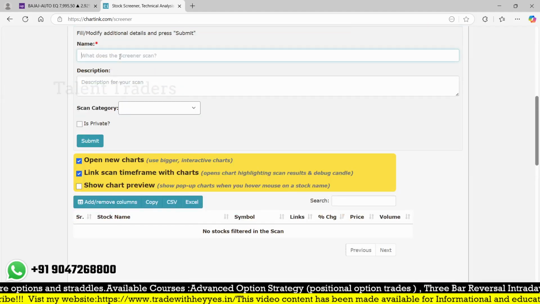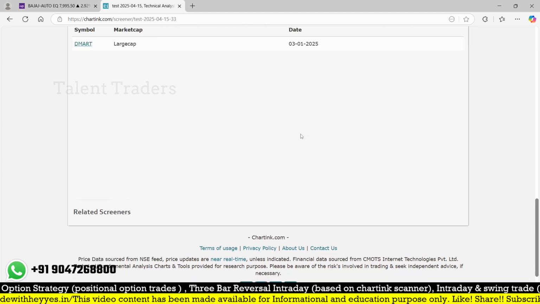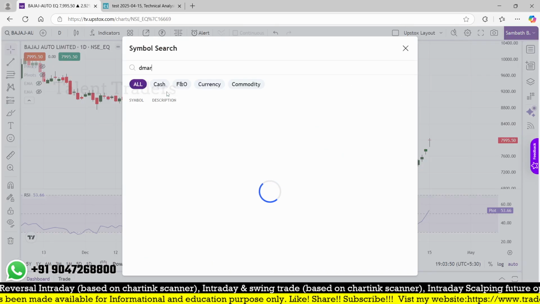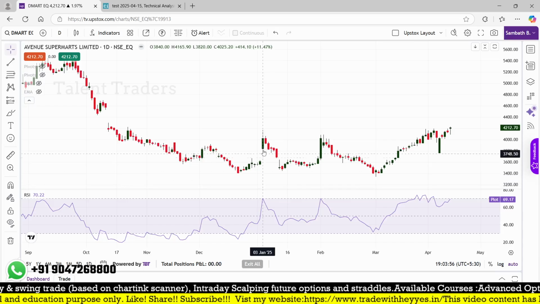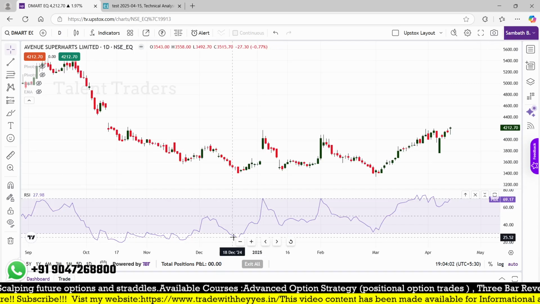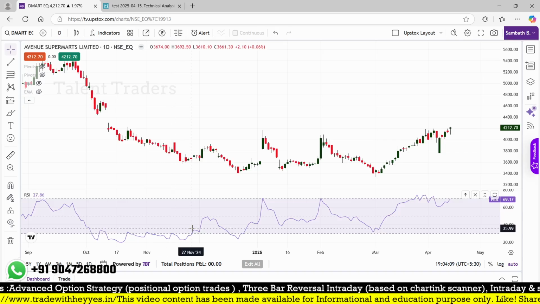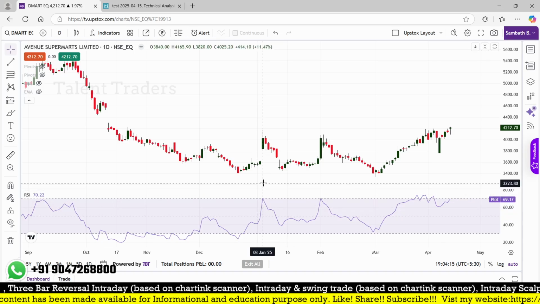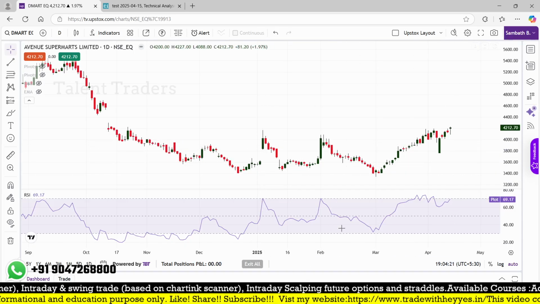Let me save the scan to test back testing. If I'm looking at a very small number of stocks, this happened on 3/1/2025 in DMart. Let me check, maybe such a big reversal. Maybe here is the 3/1. This may be the point, because we are using RSI 70 to break. Initially it was trading below, and this is the point where RSI was trading below for more than a particular number of days, but 50 is there, and also due to a huge gap up it crossed both 50 and 70, but still it is on the same level, maybe.